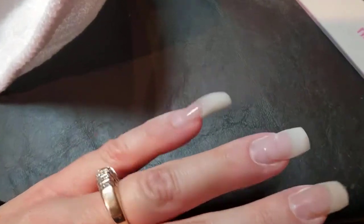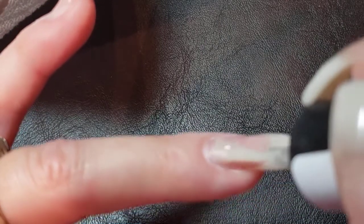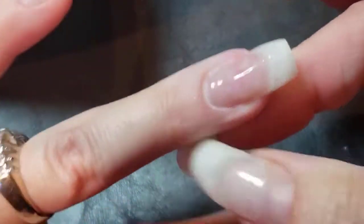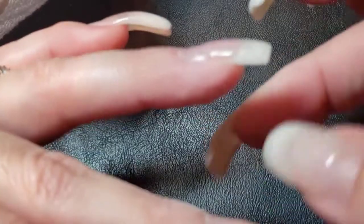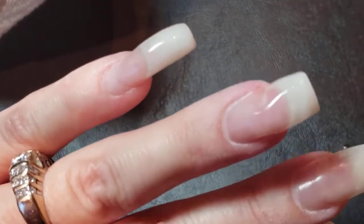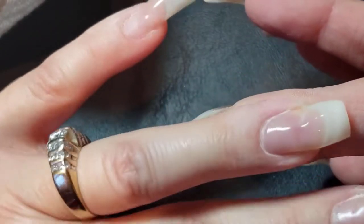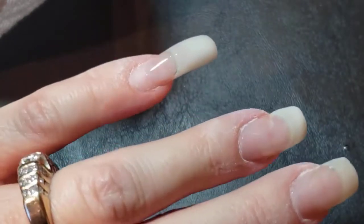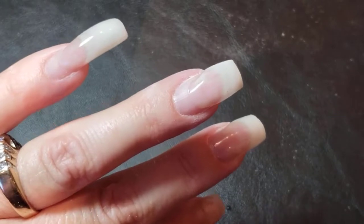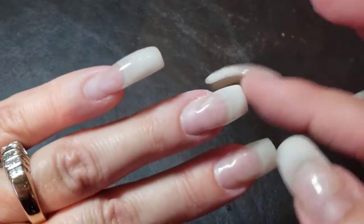And again, back to clear polish — it may take a few coats to seal that in nicely. I've got a real dent there now, but to keep the rest of my nail protected I want to leave that. I have reduced the size of the cave — that separated spot — so there's less area for bacteria to start to grow, as well as sealed it with a nice clear coat of polish. It is extremely important to try to get to maintaining our nails, shortening them, and getting a clear coat of polish on there before they start getting tip heavy and lifting.